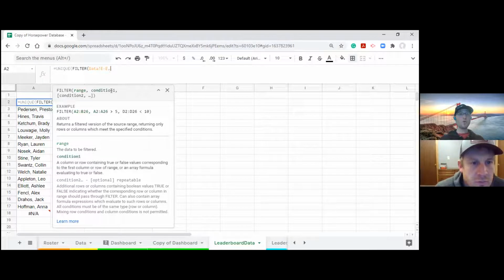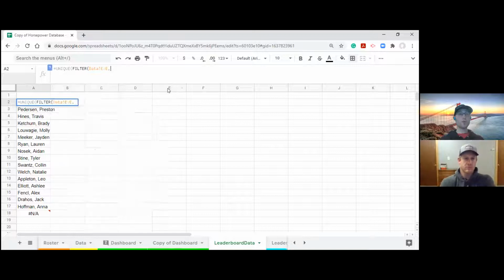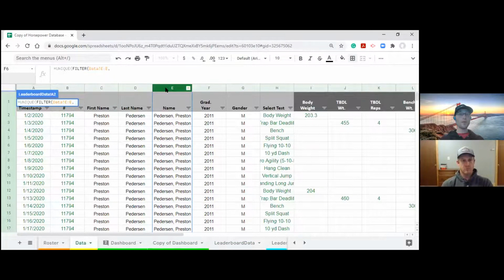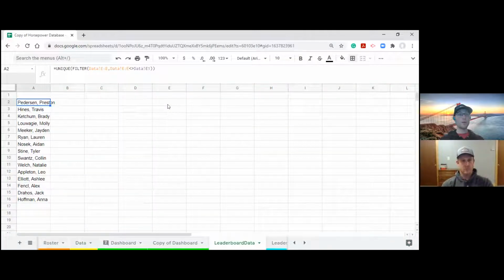We want the same data that we want for the unique, but the condition that we want to be true is when this data does not equal, which is a less than and greater than sign back to back, the header row. We can close that off and click enter. And now that row is gone, and we just have a list of our athletes.